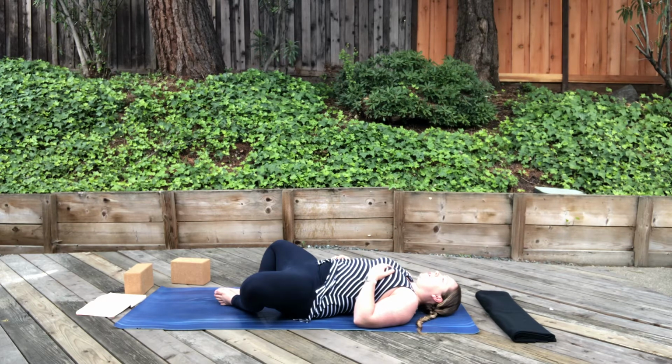We're just going to take a couple more postures before coming into our final rest.